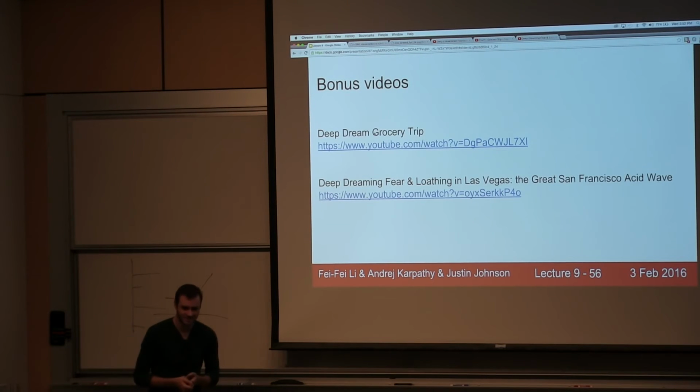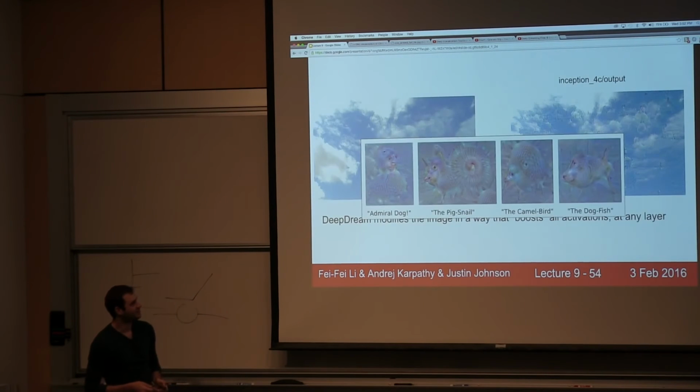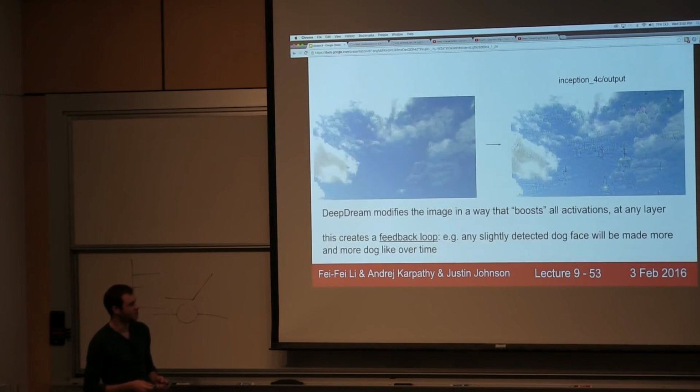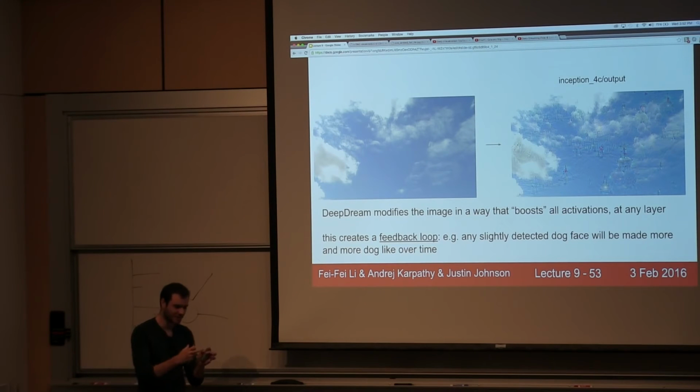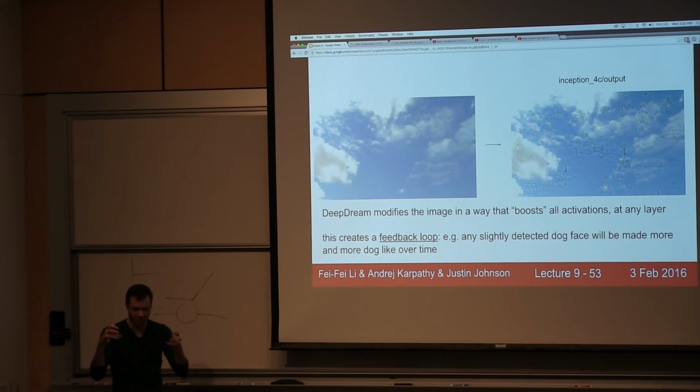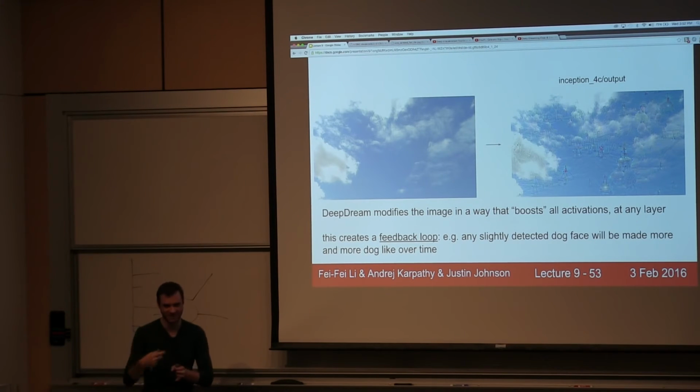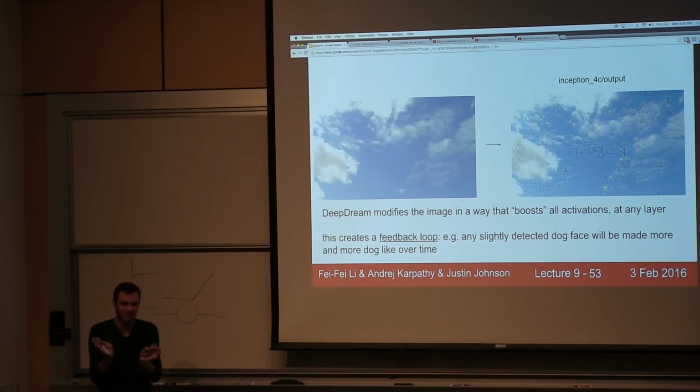Sorry, go ahead. So what were you saying about the reason for all the dogs? Oh, the dogs, like where they come from? Yeah. It's just there are so many features in the ComNet that really care about dogs because there's so many of them in ImageNet data that a large fraction of the ComNet features just really like dogs and have lots of features about dogs because you need to differentiate between them in the ImageNet data set. For ImageNet, there's 1,000 classes, and 200 of those are dogs.